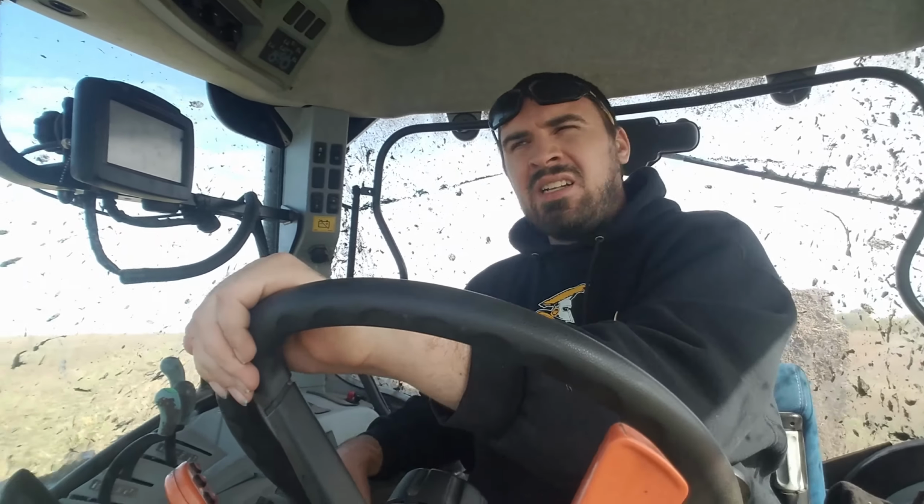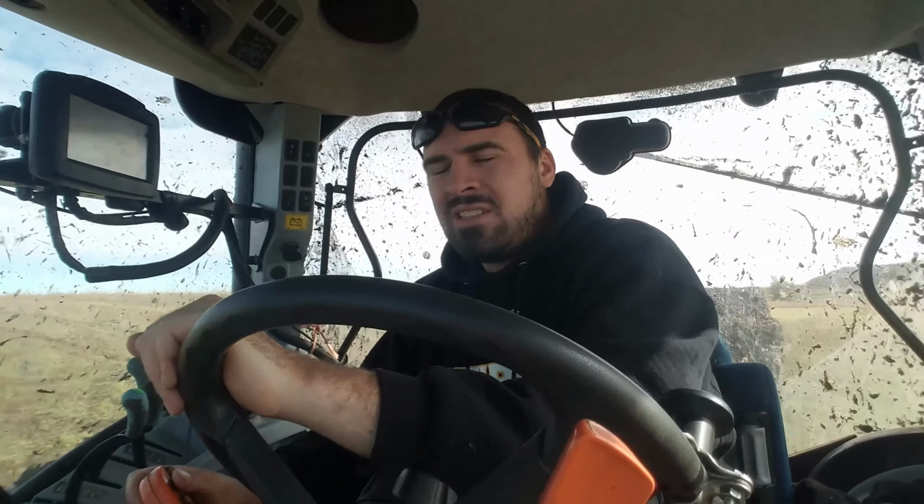There's got to be a clutch. Maybe the beaters have a clutch in, but it still just kind of bangs to a stop, and I don't like that. So you gotta hold the button down when you shut it off. It ain't that big of a deal, but I would like to see that changed in future years. If we continue to go with New Holland. From the looks of it, I'm thinking we will be, but we'll see. Anyways, we're gonna head back for another load.